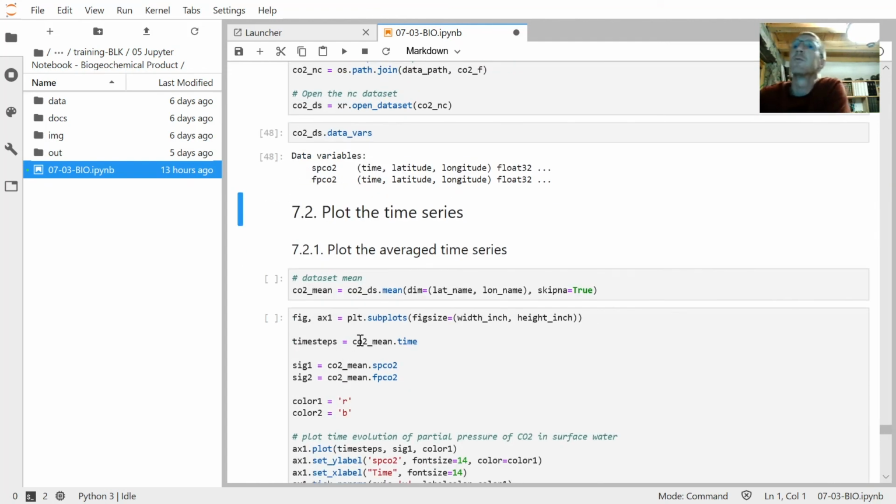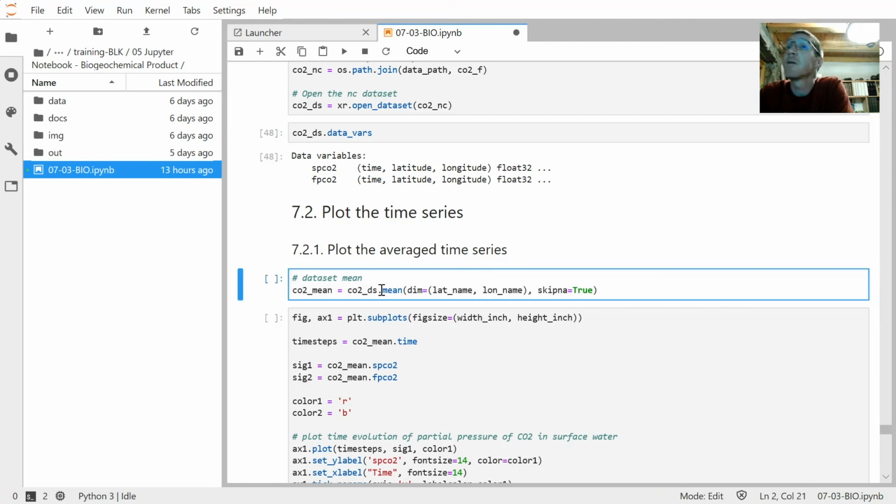And now we're going to take the spatial mean of this variable. We're also going to plot the variable at a single point, but for the first exercise we're going to take the spatial mean. And to do that you have the function mean. Something we need to be careful about here is that if you take the mean over the whole domain, the points on land have the mathematical representation of not a number. So the points on land are not a number, and they will be skipped due to this instruction when the mean is computed. So the mean is actually computed over all the longitudes and all the latitudes, but by skipping the points on land. So we get the CO2 partial pressure only over the sea.